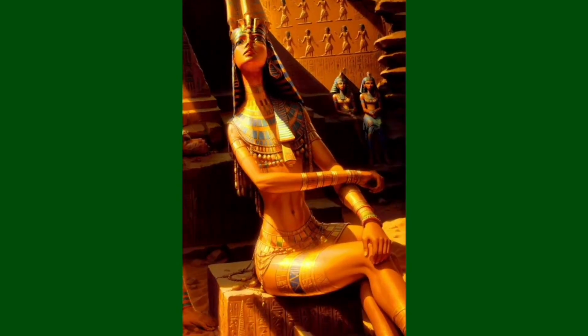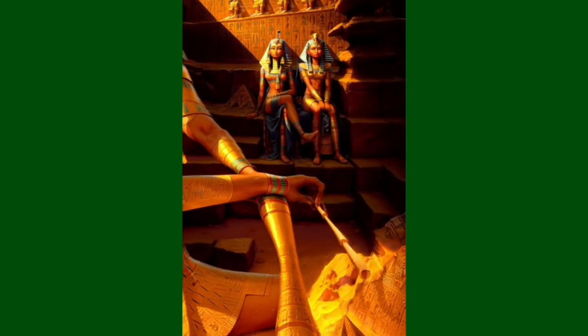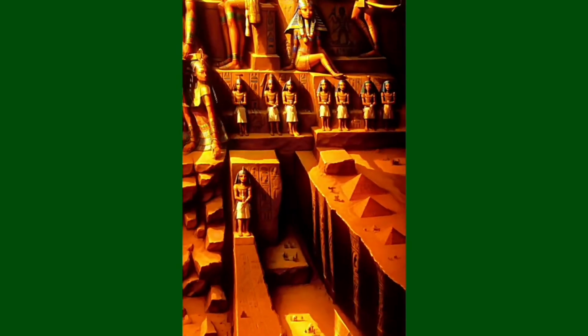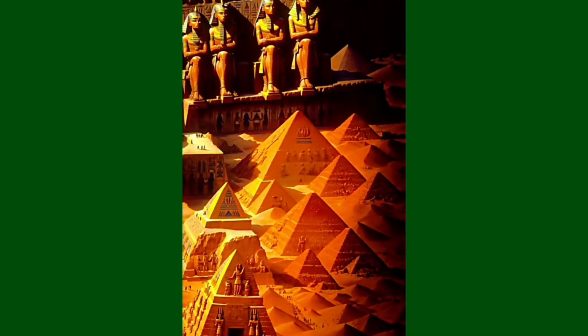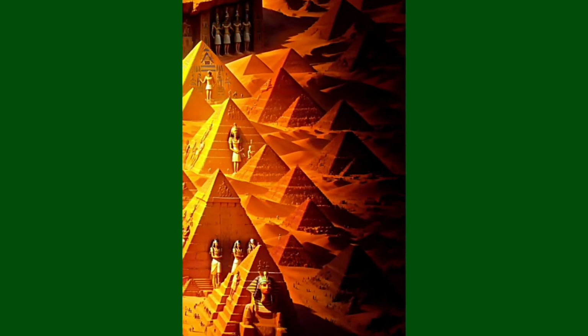When scientists in the modern era started a project called Scan Pyramids, in 2017 they found a huge secret void inside the pyramid, which is located above the royal chamber. It has not yet been fully explored. Some say it is just to maintain structural balance, while others say that there may be more hidden rooms or secrets waiting here. Today, this pyramid still stands, having withstood 4,600 years of dust storms, wars, and earthquakes.